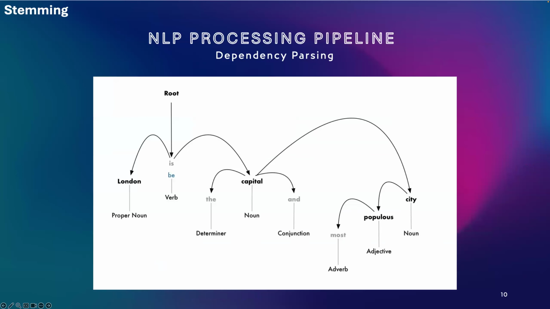Next comes dependency parsing, which is mainly used to find out how all the words in a sentence are related to each other. And to find the dependency, we can build a tree, as you can see here in this image. And then with this tree, we assign a word as a parent word. So here, the main verb in the sentence acts as the root node. Now, I forgot to mention, what you see here in gray are stop words, right? The words that we were saying that we can get rid of earlier on that are not very significant for the meaning of the text.